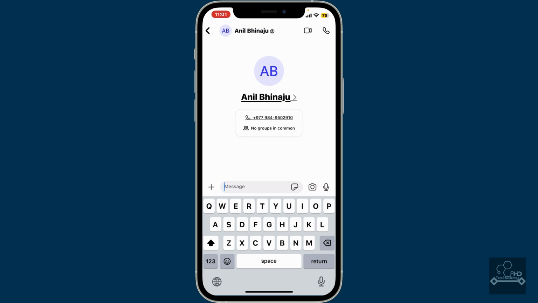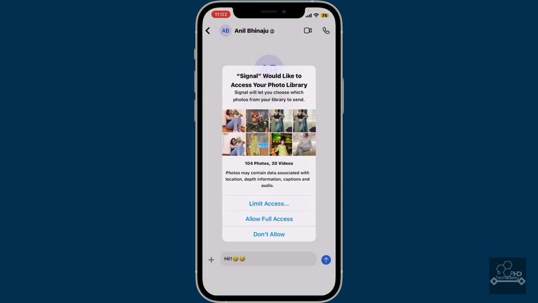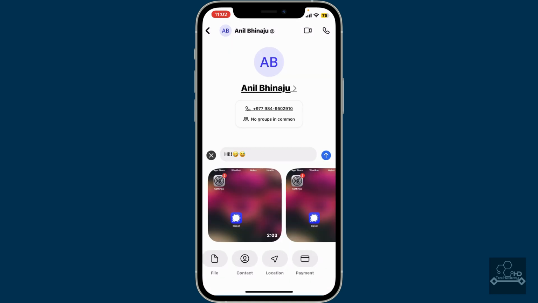Now, from your contact list, tap on the name of the person you want to message. Once you do that, go to the message thread at the bottom and type in your message, and then click on the arrow facing upwards in blue at the bottom right corner. You can also add emojis to your text and send it to the person. If you want to attach photos, videos, or files, tap on the plus icon at the bottom left, and then you can go ahead and select photo, video, GIFs, files, locations, and other contacts on the chat.